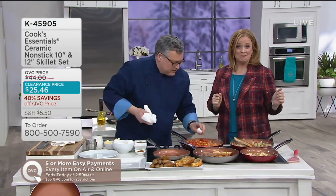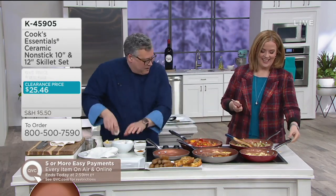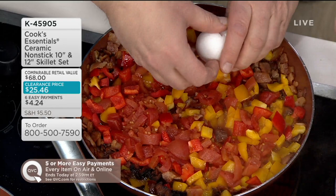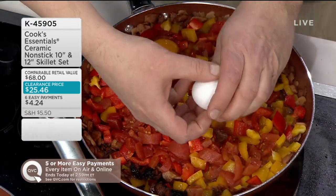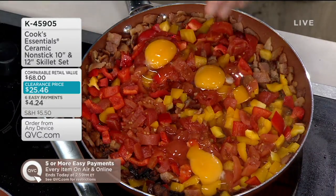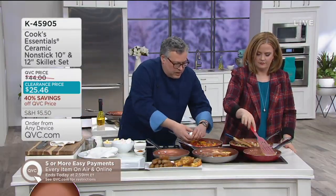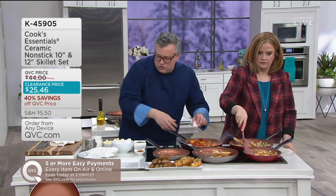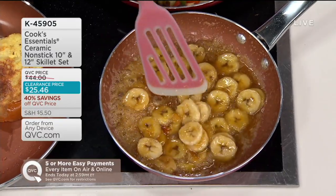Pat's, right? So when we're doing our bangers and mash or anything like that, we can do them in this pan very easily. Oh, wow, this handle's not hot either. I know, right? Wow, that's just marvelous. I am surprised. And then what we're doing there is caramelizing the bananas with some brown sugar and butter. I can use that as a topping if I want on the French toast.